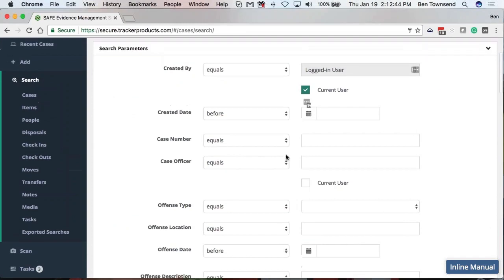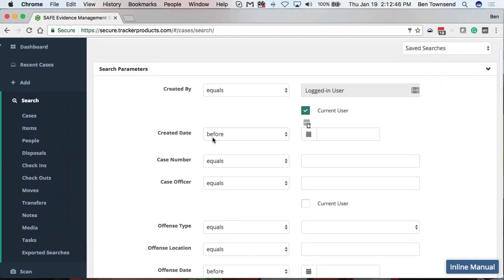All right. Now, what I don't want to do as part of this presentation is go through every one of these fields specifically. We do not have time to do that, but I can tell you real quick a couple of these that are probably the more important ones. Who created the item? Which is different than who is the case officer. You can have somebody create the item and have a different case officer.